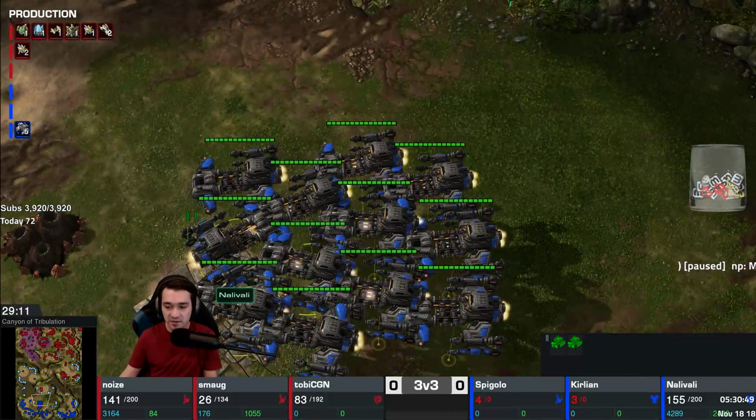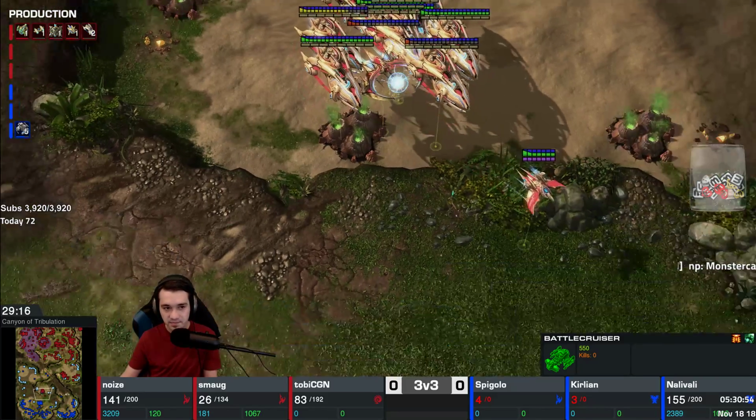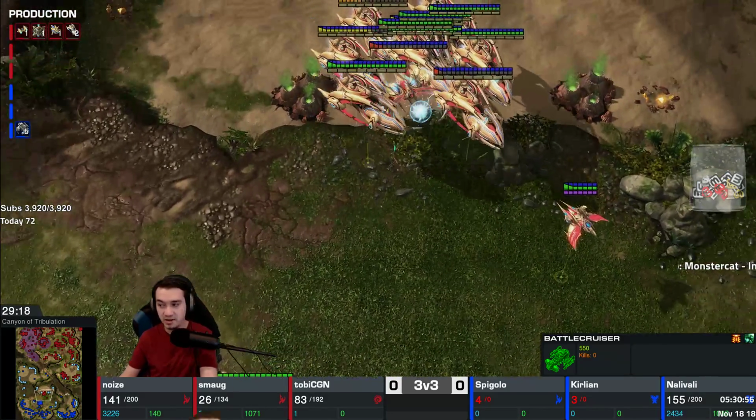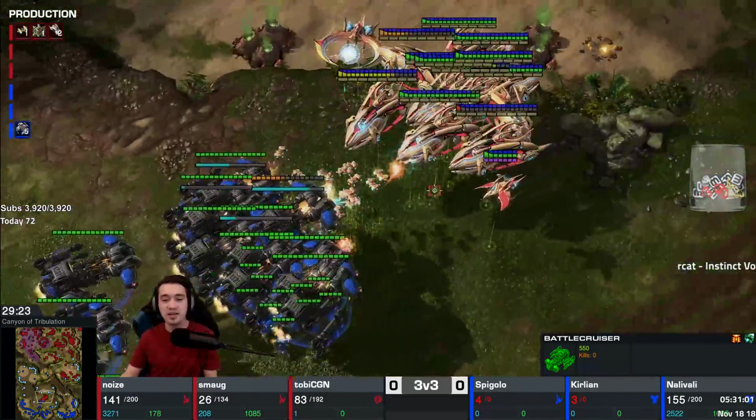Well-placed Yamato cannons. Are they off cooldown? He's off cooldown. The volleys are ready. The boys are ready. It just takes 1. But is it time? Here come the battlecruisers. The Yamato cannons unleashed.